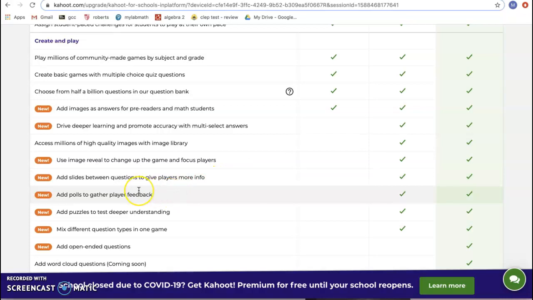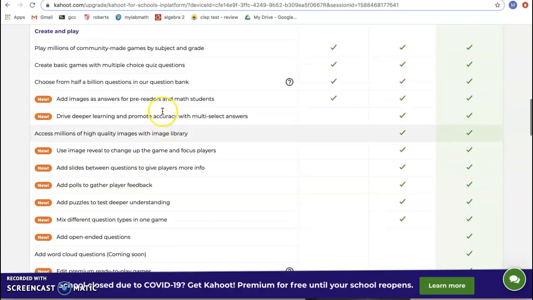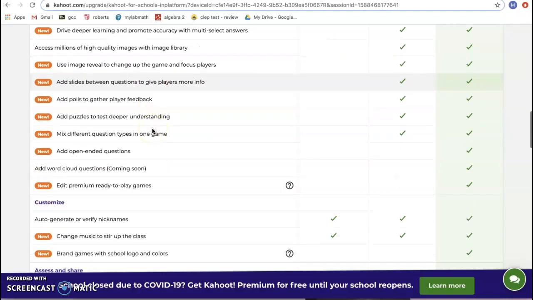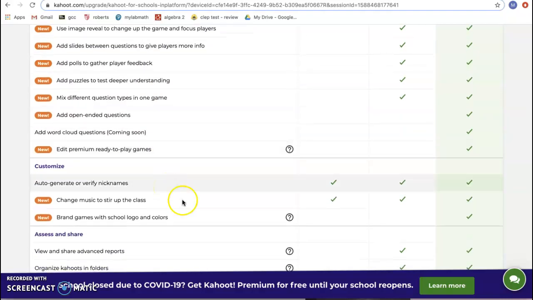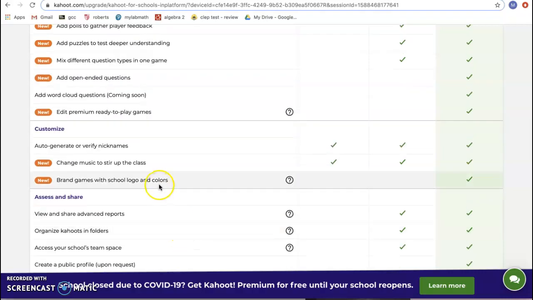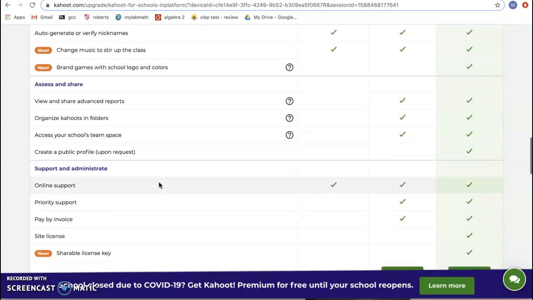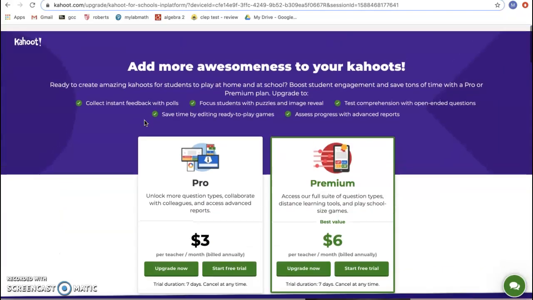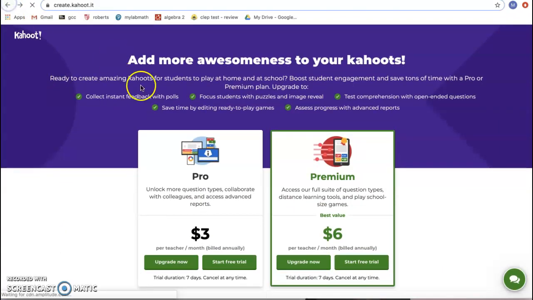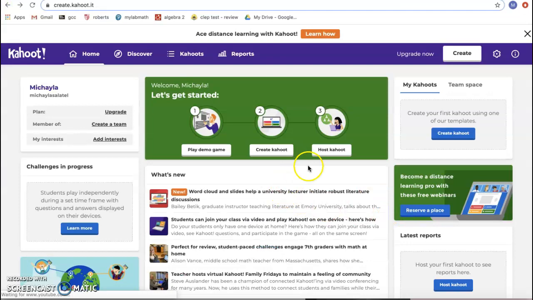So you can add slides, you could add polls, you could add puzzles, so you can personalize these Kahoots to a very extreme level. You can add images, you can choose from test banks too, instead of creating your own questions, which is nice. You can change the music, you can add your school logo. And it's very easy to organize, which I'm going to show you. So I just wanted to show you that you can personalize these.